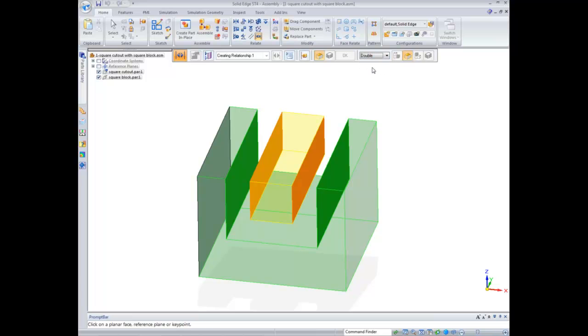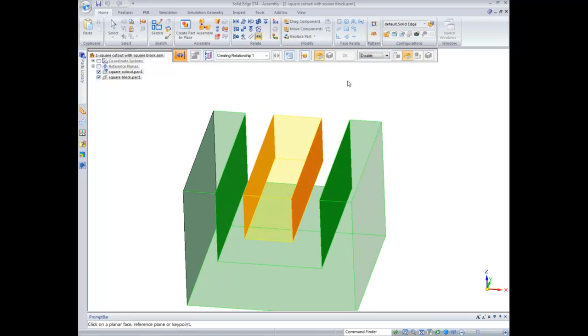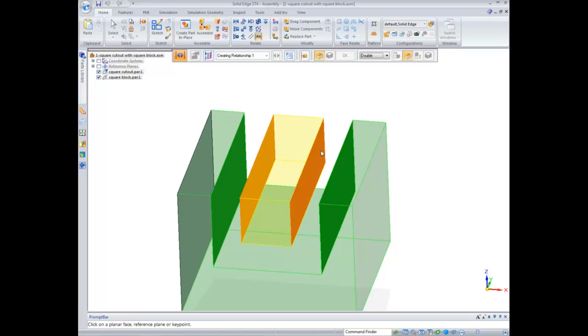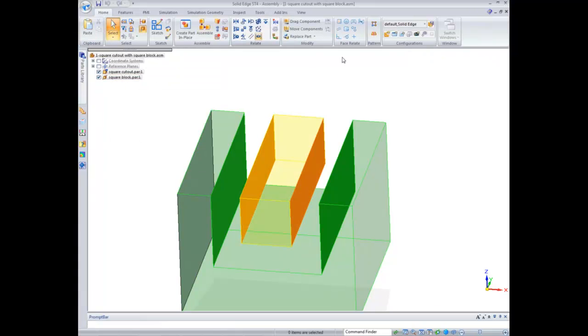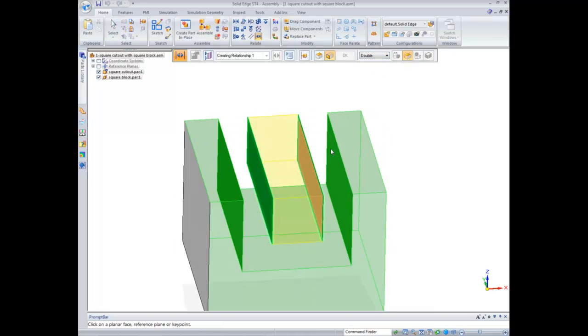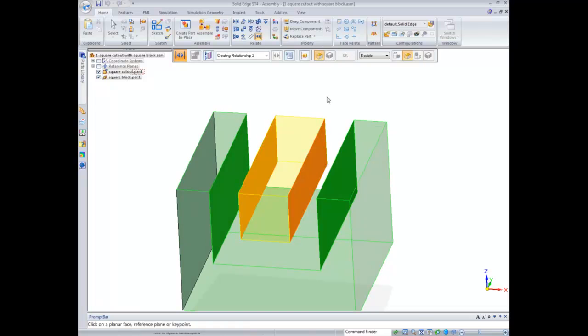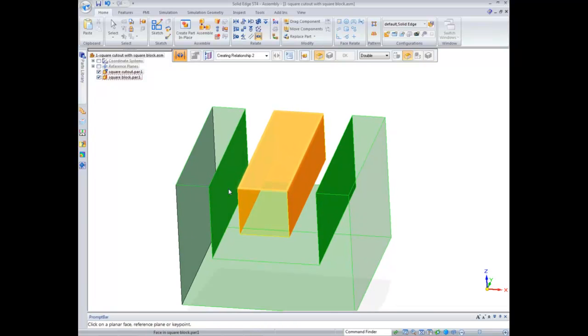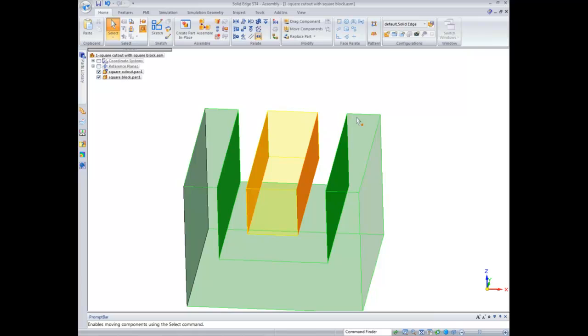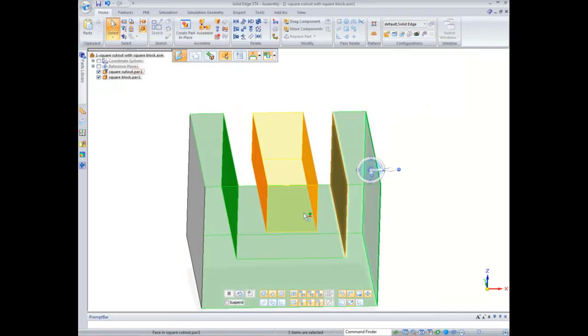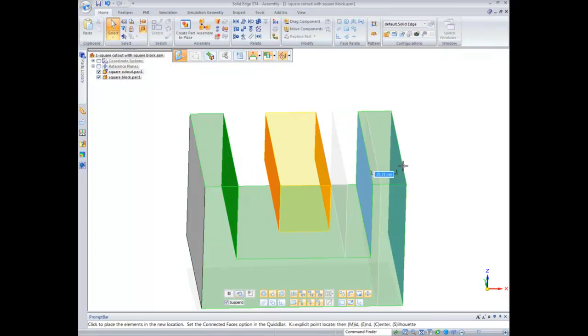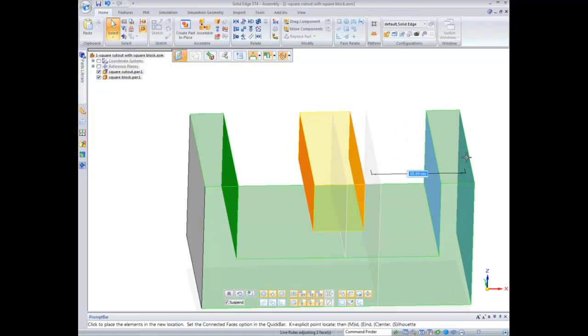Double, we have to select two faces then for the first part. So we select these two outside faces. And then we'll select the corresponding faces on the other part. And now this part is centered between here. So if we make a move here, we'll grab these outside faces, suspend live rules, and we'll start dragging this out, and you can see it keeps that block between the two faces.